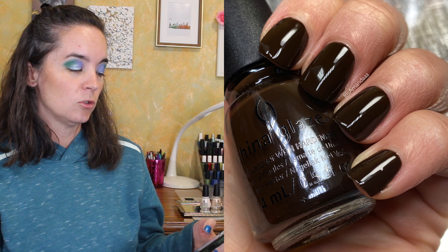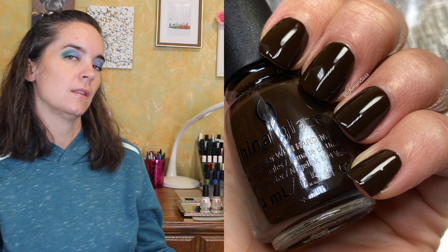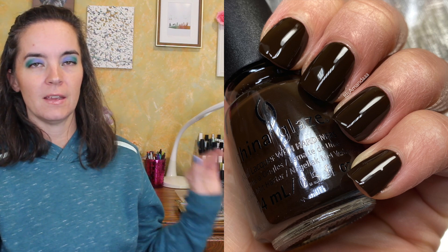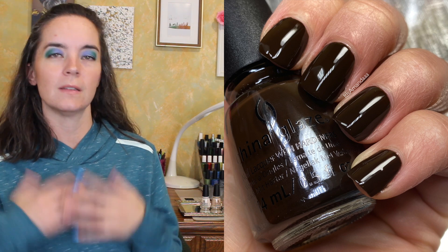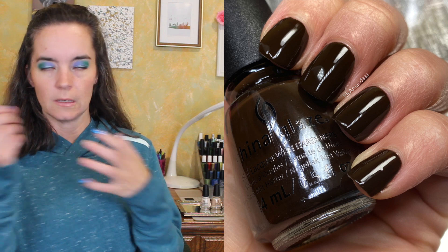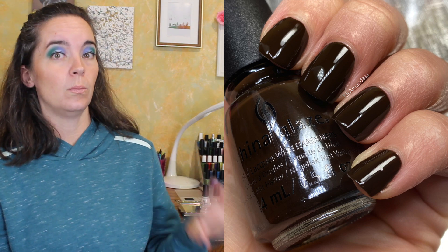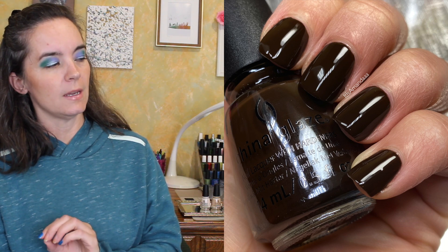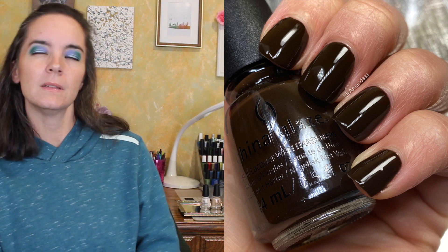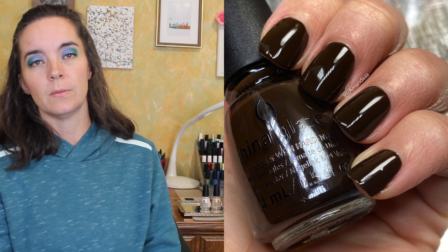The last polish is called My Broomstick Runs on Coffee, and this is a rich bold brown-black color that requires no milk, no sugar, or cream to sweeten things up. To me this looks like plain black coffee. This one also needed three coats — I didn't mind as much because in my mind it's coffee, it is thin. But I do love this color; it is very pretty. This is a blackened brown that does look brown on your nails, but you might wonder if it's black or brown. It's a beautiful color — that is three coats of My Broomstick Runs on Coffee.